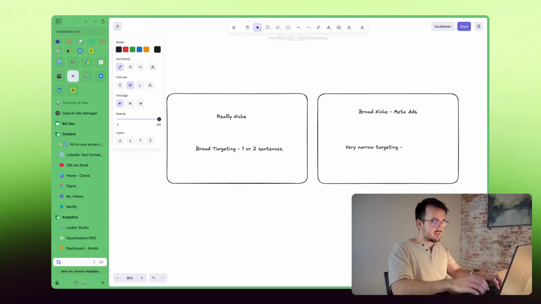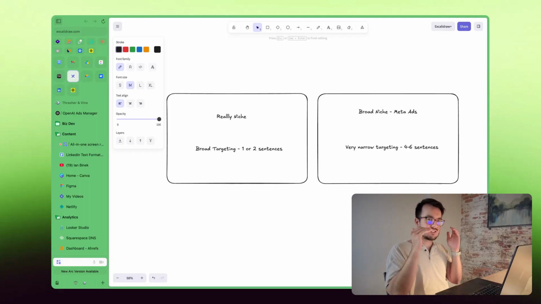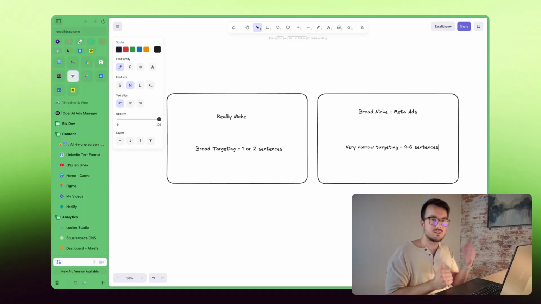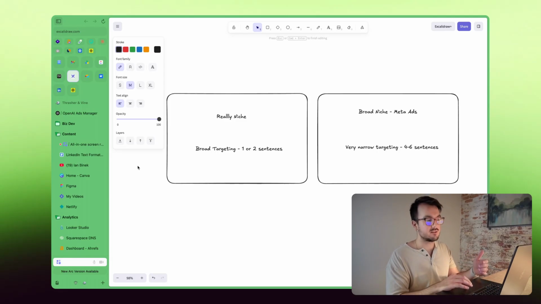Basically saying like 4 to 6 sentences about the exact circumstances that your agency works with for meta ads. So maybe you only work with B2B companies, maybe they are only SaaS, maybe they're only in the medical industry, but you want to be very specific about what you're actually offering with this ad group. Otherwise, you risk spending way too much money and way too much delivery of your ad, getting a bunch of spam clicks back to your site and wasting a bunch of your spend.